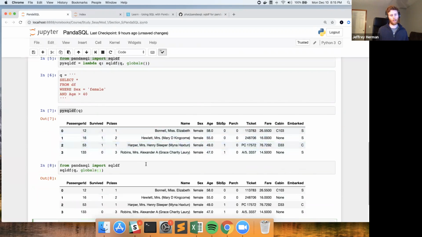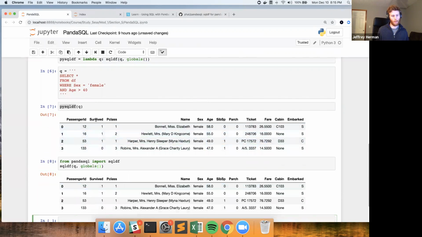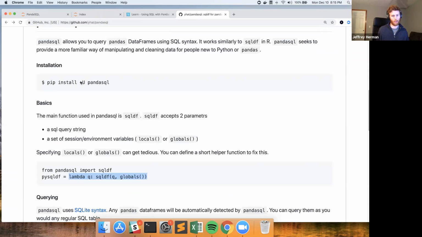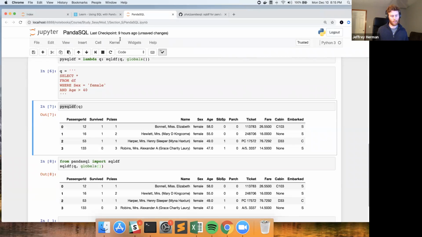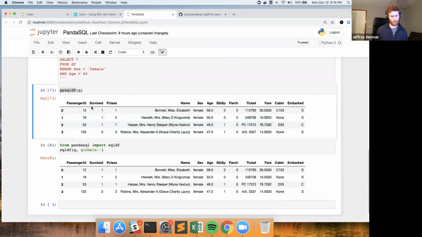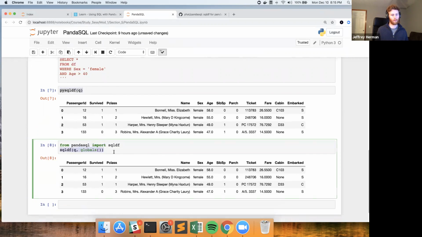And you get the same thing. According to the people that wrote this, it's a little bit easier and more Pythonic to do it this way. I keep going to the wrong one. I'm going to switch them. So it's more Pythonic to do it this way versus this way every time. So it's good to know.